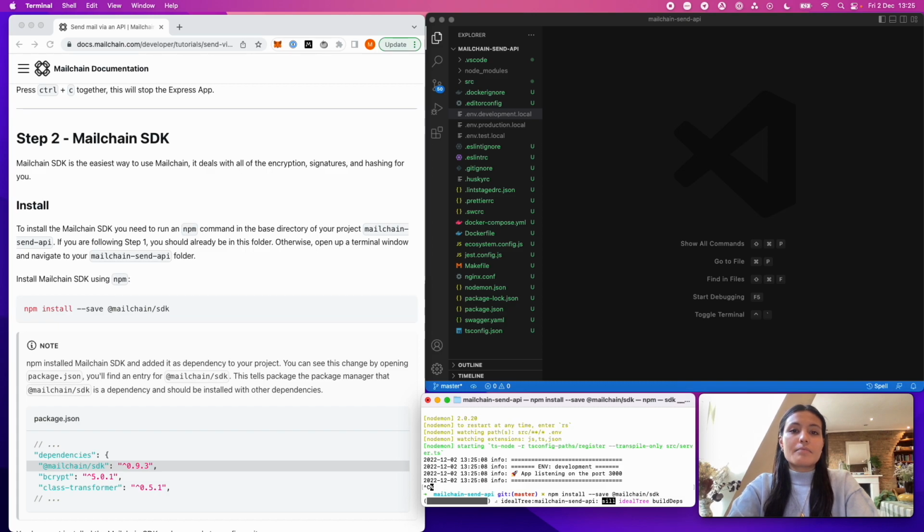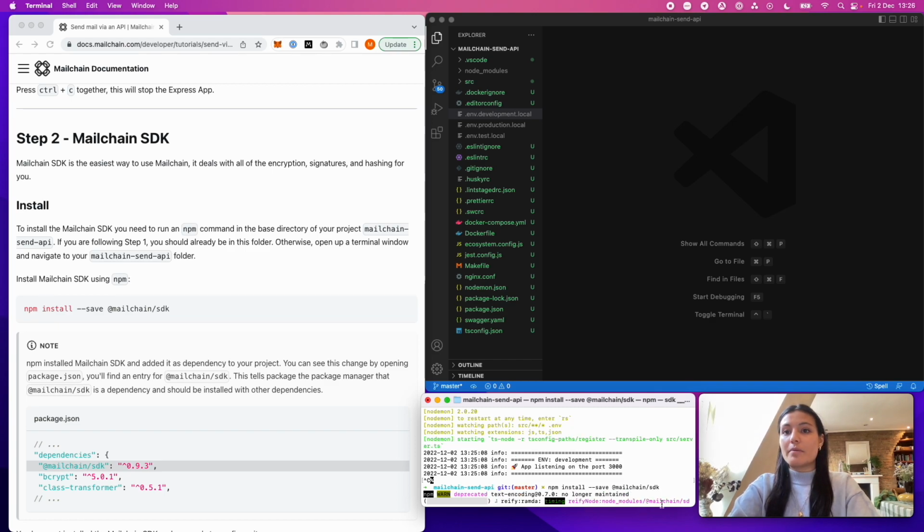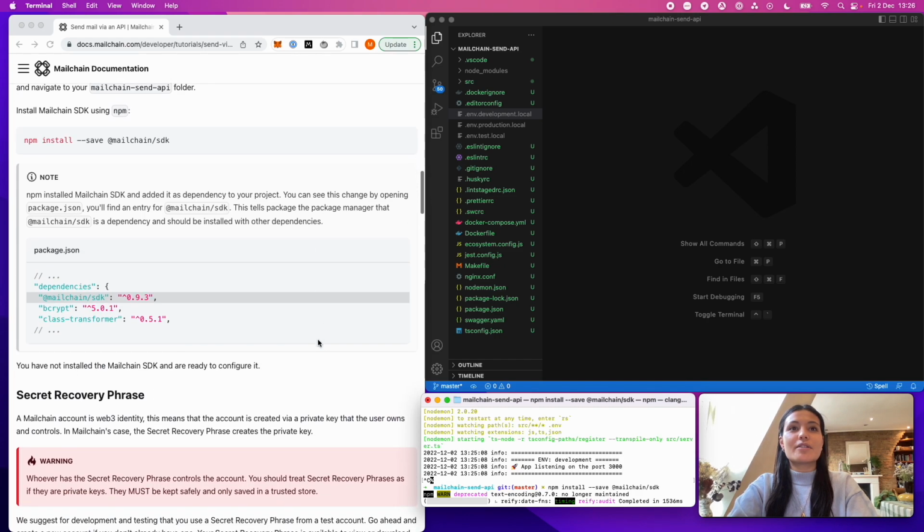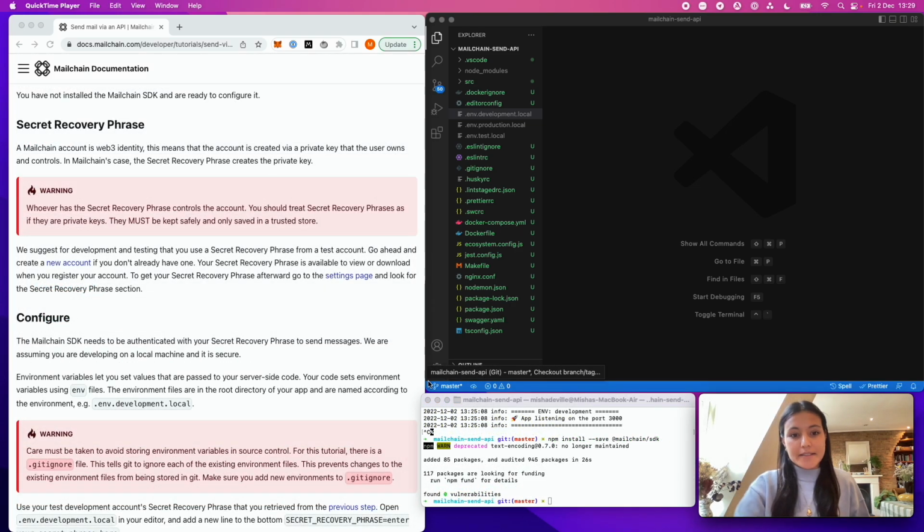The Mailchain SDK essentially takes care of all of the complexity of working with the REST API, including things like signing, verifying, encrypting, decrypting, and how all of that works. There's a lot more detail in the Mailchain white paper, which you're welcome to go and read if you want to. The Mailchain SDK is now installed, so our next step is to go and configure it.